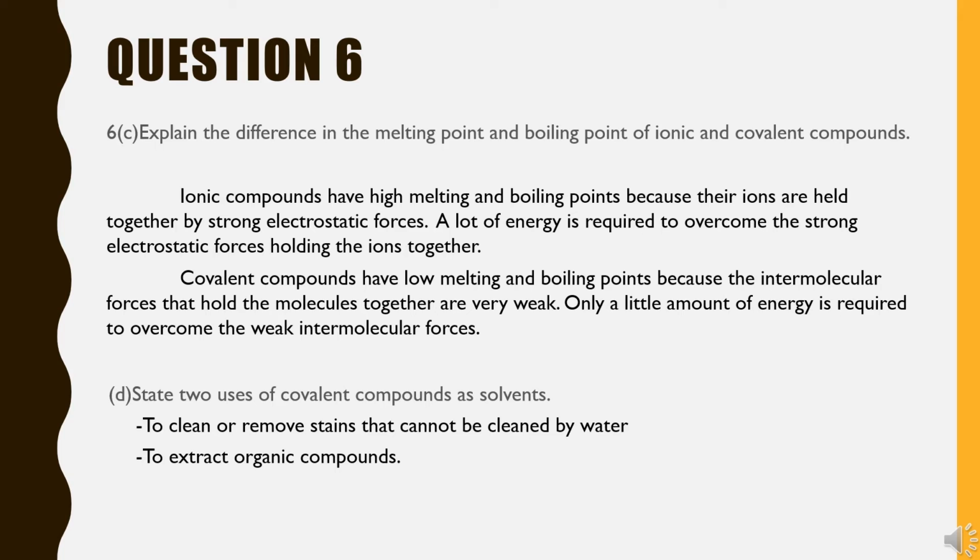For question 6c, ionic compounds have high melting point and boiling point because their ions are held together by strong electrostatic forces. A lot of energy is required to overcome the strong electrostatic forces holding the ions together. Covalent compounds have low melting and boiling point because the intermolecular forces that hold the molecules together are very weak. Only a little amount of energy is required to overcome the weak intermolecular forces. For question 6d, covalent compounds as solvents can be used to clean or remove stains that cannot be cleaned by water and to extract organic compounds.